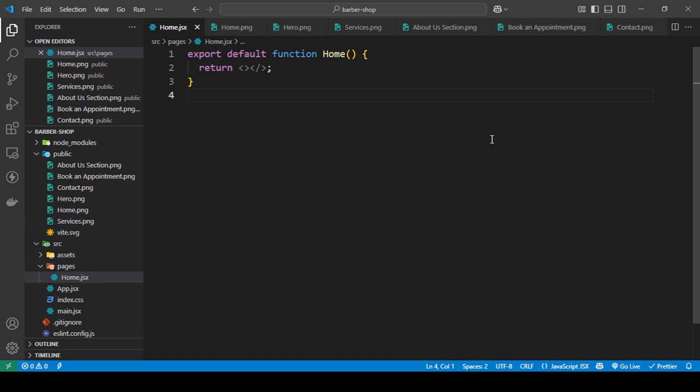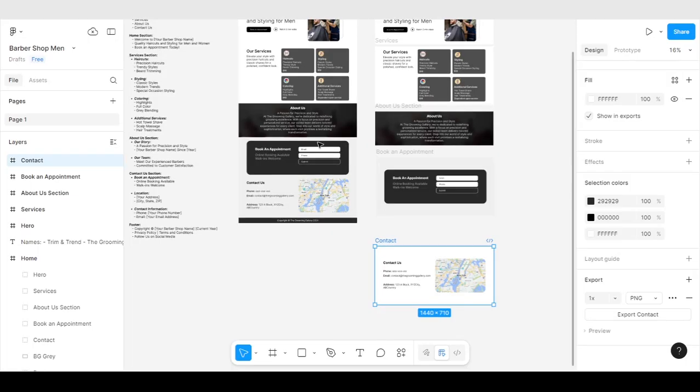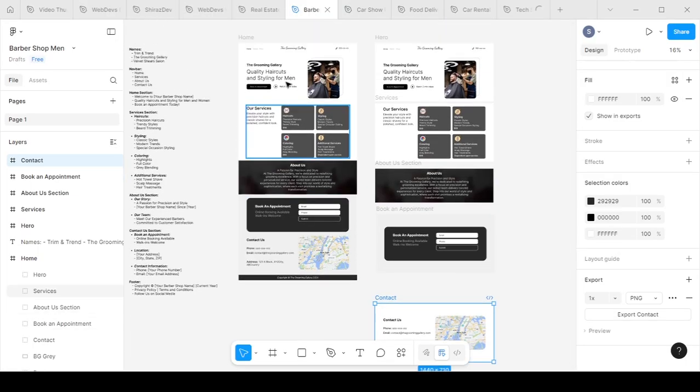Okay, so in this tutorial, I'm going to be showing you how to use Copilot to create your website using just images. Let's say, for example, you made a whole website in Figma. This is a website I ended up designing. It's a simple one, but you can see that I divided it up into different sections.